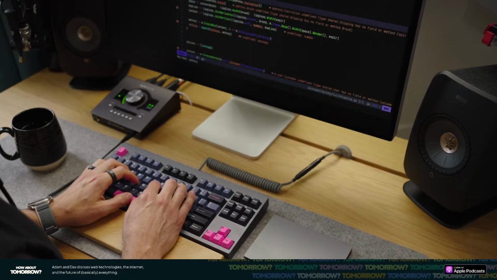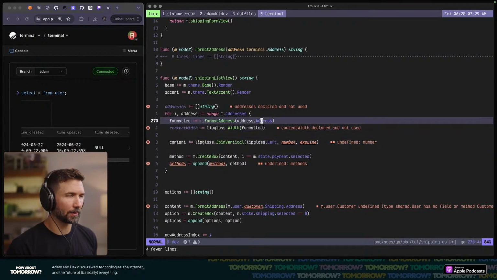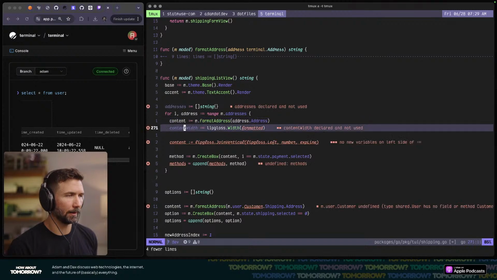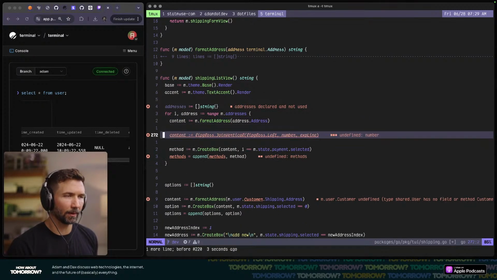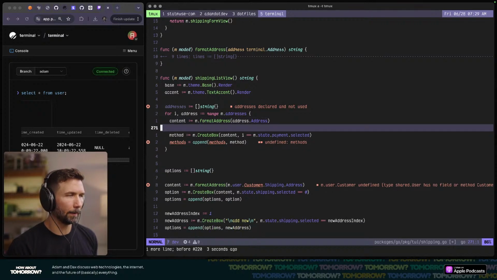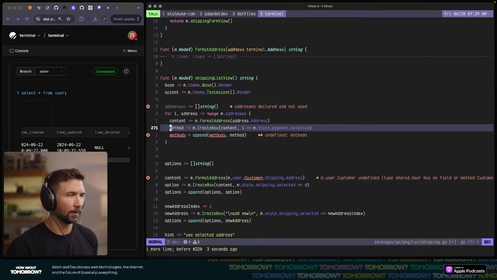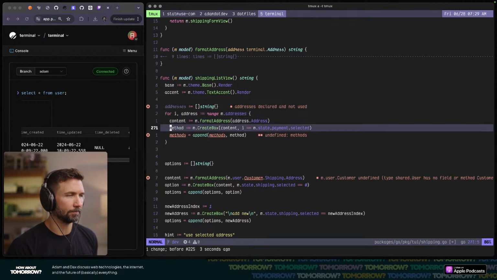Formatted. I don't need any of this stuff. Content. This is just content. And I don't need content width. That's all it is. Oh, did I need to do something like with join vertical left? No. Method. So this is going to be address. Oh, wait, we can't do that. Item. Box.